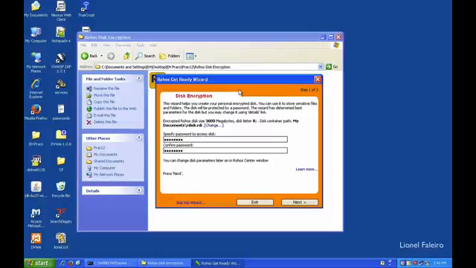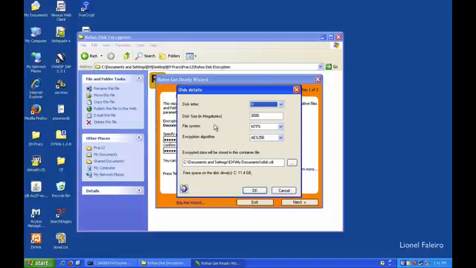If you see over here, it is going to be creating a virtual drive file called R. This is R disk, which is going to be 300 megabytes or 3 gigs in size, and this will be mounted as drive letter R in my Windows Explorer. If I want to change something, I can click on a change option over here. Let's say I don't want it to be shown as R, I want it to be shown as G drive.